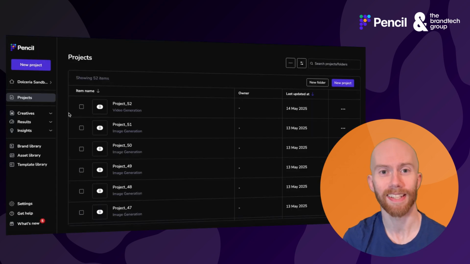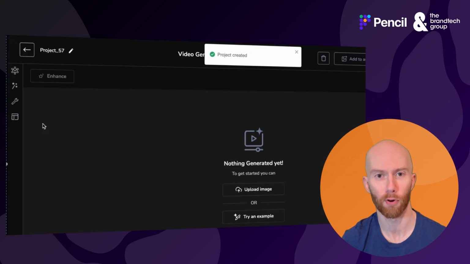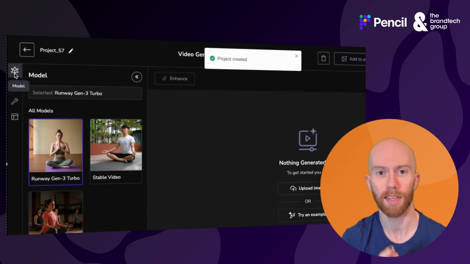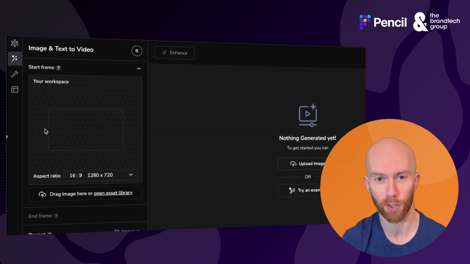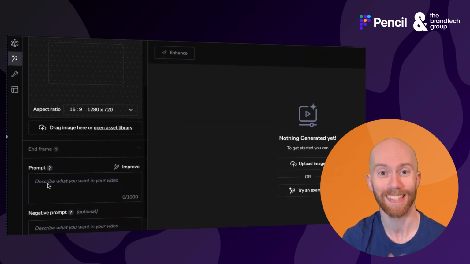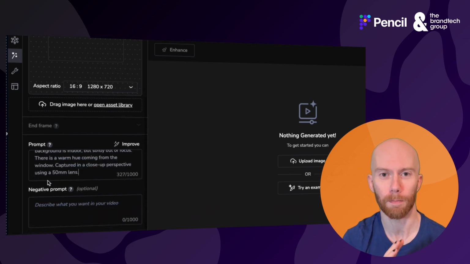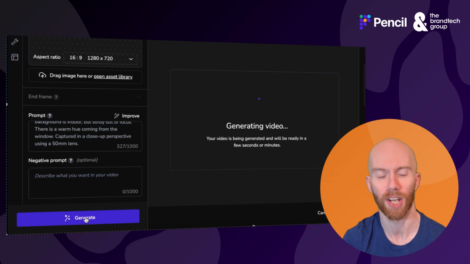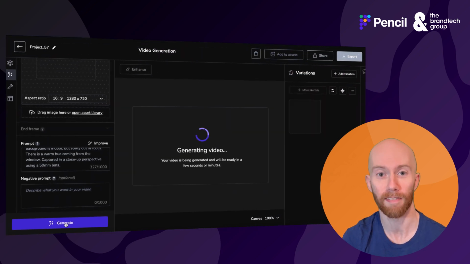And our second technique is actually text to video. So in the same way, we'll go back to our main dashboard, we'll hit generate video, and this time before we get truly stuck in, we're going to go over to model and select VO2. That'll give us the ability to go text to video. And what I'm actually going to do here is take the prompt that we initially used for generating the images, and the only thing I'm going to change at this point is generate a photo becomes generate a video. And that's it.